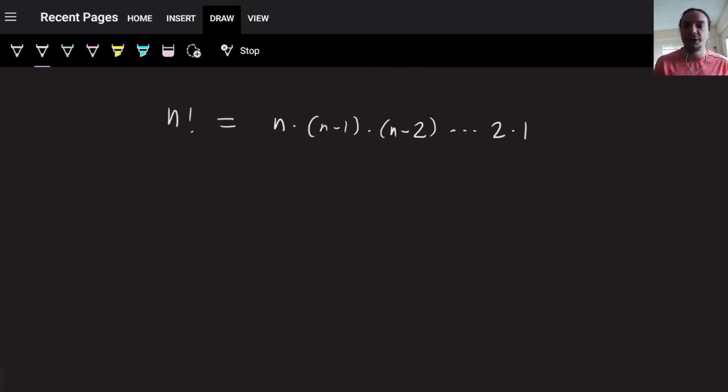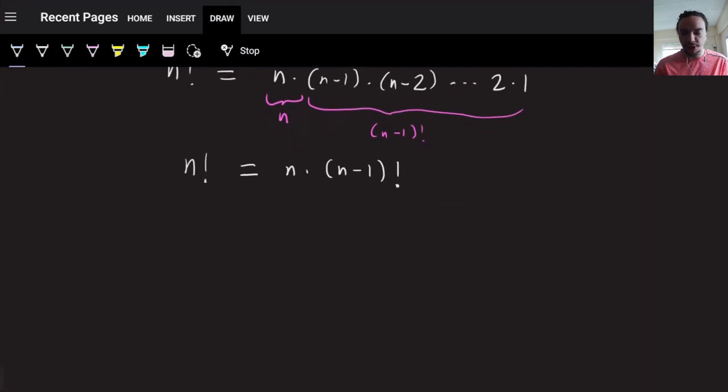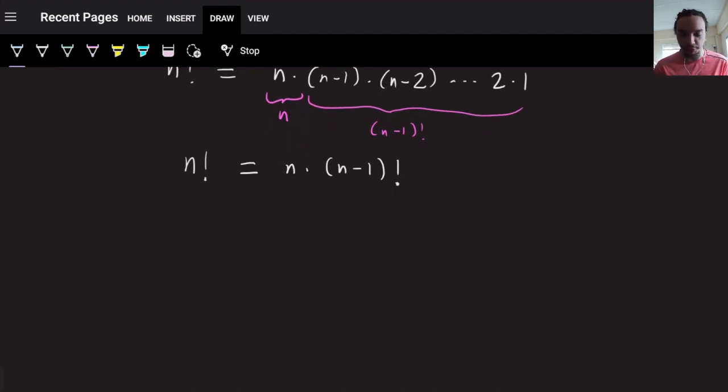The factorial satisfies a really important property, which is called its inductive property. So what does that say? That says that if you want to find the factorial of n, you can find it by first finding the factorial of n minus 1, and then multiplying that by n. And that makes sense, right? Because if we look at our formula right here, this is just the factorial of n minus 1. And then in order to get the factorial of n, we just needed to multiply that by n. So this is one way of understanding the factorial through this formula.